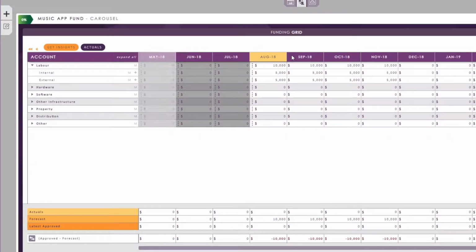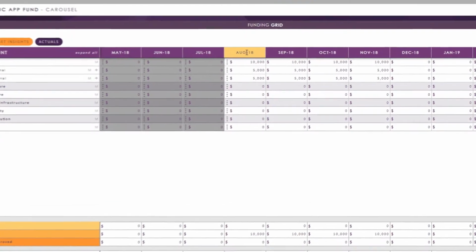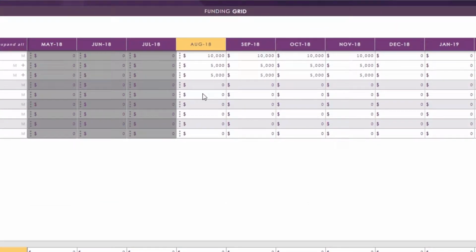Now the columns are essentially costs broken down into months. Here's where we are in August. Anything prior to August will be grayed out. Only actuals can be imported into these columns. From September, I'm able to edit the forecasts going forward by typing in the relevant cells. In August, I can add in my forecasts, but later on I can import my actuals to go into the relevant cells.